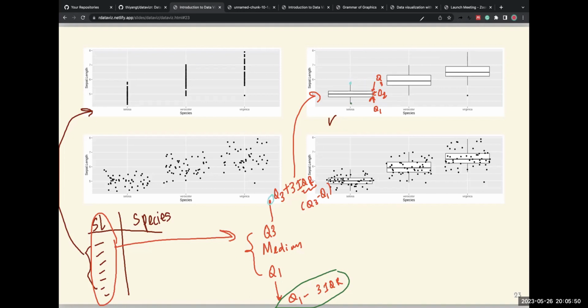And anything outside the region is denoted using a point. So with respect to box plot, we call these observations outliers. So you can see, even though I use same data here, before plotting the data, I applied some transformation. Applying the transformation means based on this, I calculated some summary statistics.